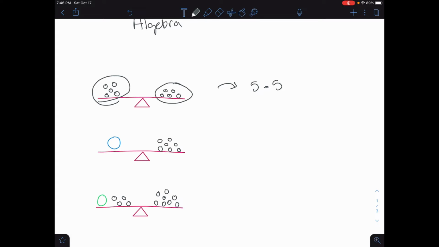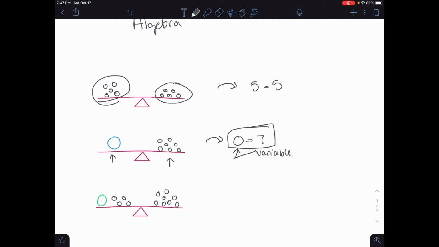So in the second one, we have a big blue circle on the left side and, no, 7 small dots on the right side. So this represents circle equals 7. What is circle? So circle is, in this case, a variable. And a variable can have many values in certain situations, but in this situation, circle is equal to 7. And it cannot have any other value to make this statement true.